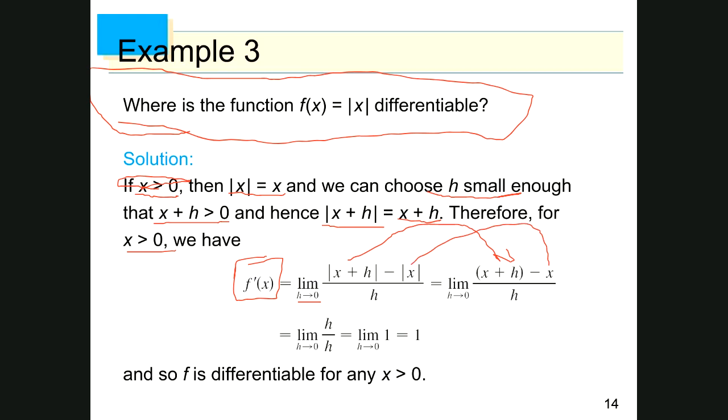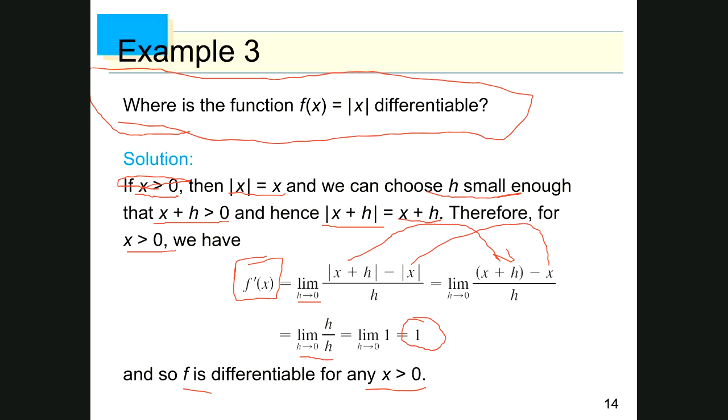If you simplify that, notice you just have the limit as h tends to 0 of h over h, which is 1. All right, there you already have like 2 out of 5 marks. Let's keep going. So in conclusion, we can say the function f is differentiable for any x greater than 0. Remember, this limit exists. We found the limit and it gave us a value of 1. It means that it is true for all x greater than 0. So the function is differentiable for any x greater than 0.